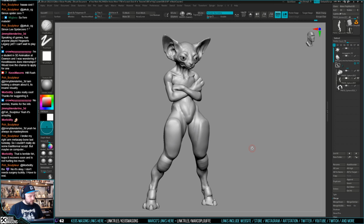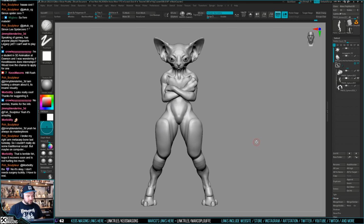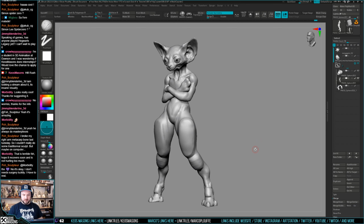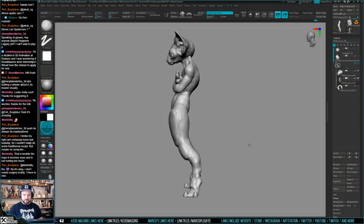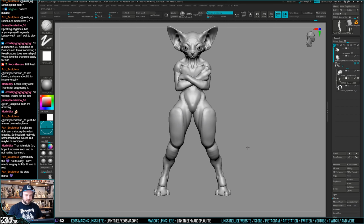I broke my right arm metacarpal bone last Tuesday, so I couldn't really do some traditional sculpt. Ugh. But maybe on computer. Sorry to hear that. I wish you a prompt, or a fast recovery. Prompt recovery.